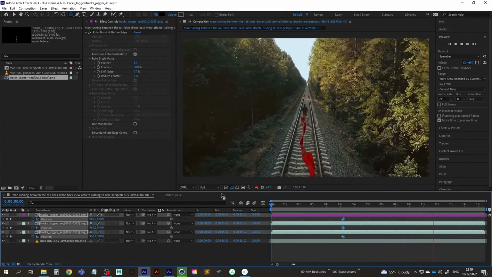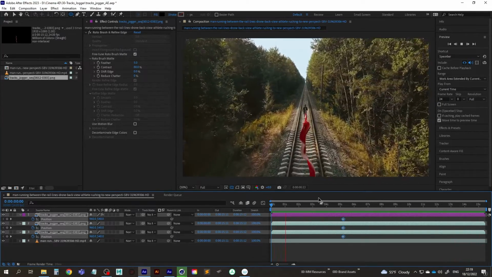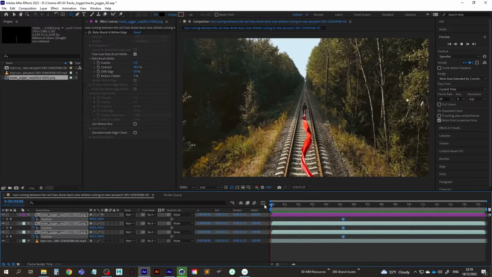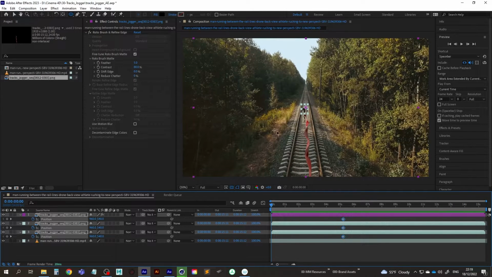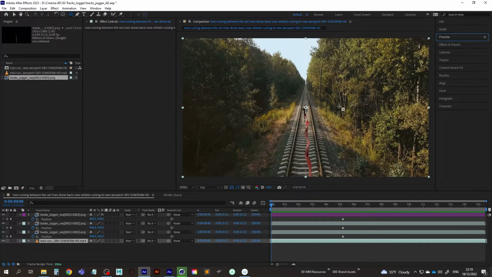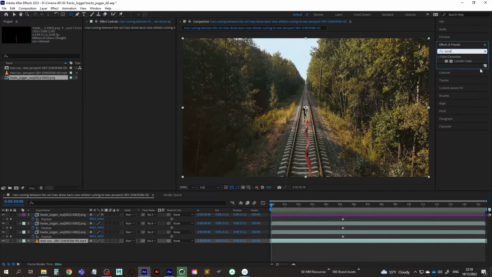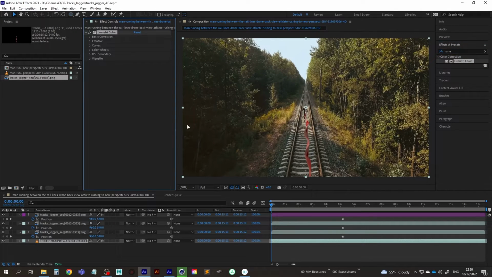Cool. And that's pretty much it, guys. One final thing we can do as well, if I just get my main footage here, we can just kind of, you know, make the colors pop a bit more because it looks a bit dull at the moment. So if we go to effects and presets and we grab the Lumetri effect, Lumetri Color, double click, making sure that the footage is selected, then we can double click, it'll automatically be applied to the selected layer.